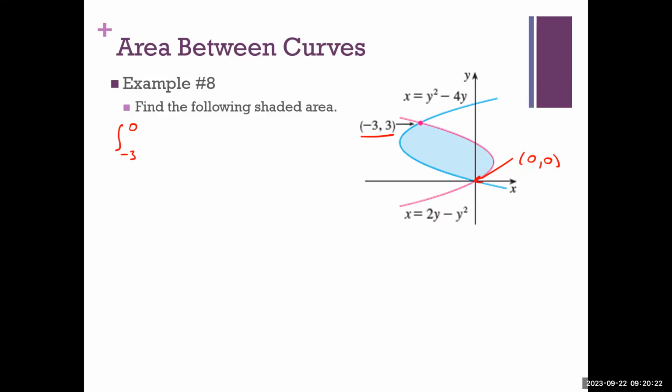Colin? I had a question. I think on the web work, there was a similar problem to this, to find the area bounded by the curve. Would you actually not use -3 because it cuts off part of that parabola? Oh, yeah, you're right. The bounds would be further left. So yeah, we'd have to figure out what that point is. It would not be -3. I'm going to figure it out by staring at it a little bit.